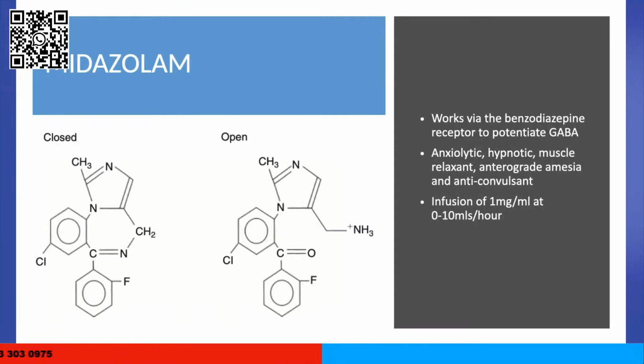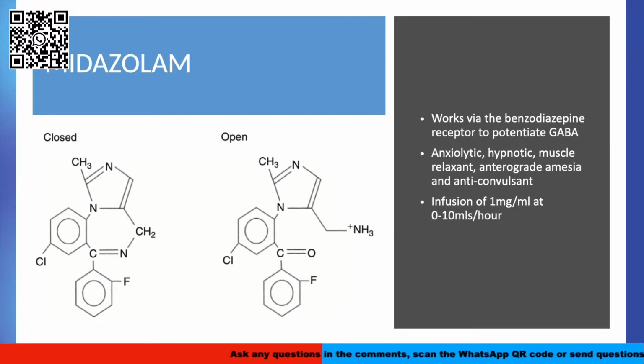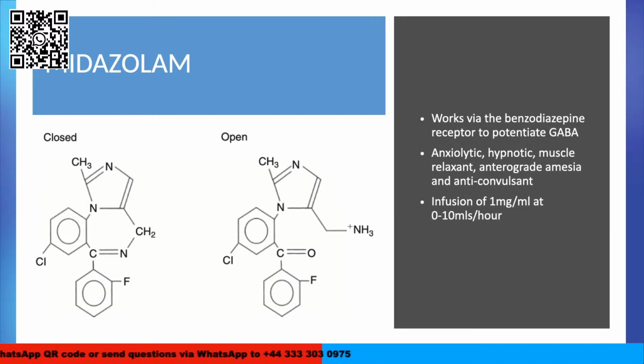Midazolam is one of the more commonly used benzodiazepines for sedation in the intensive care unit. It works via the benzodiazepine receptor to potentiate GABA. It has many effects which make it a good sedative, including an anxiolytic, hypnotic, muscle relaxant, anticonvulsive effects, and the ability to produce anterograde amnesia.